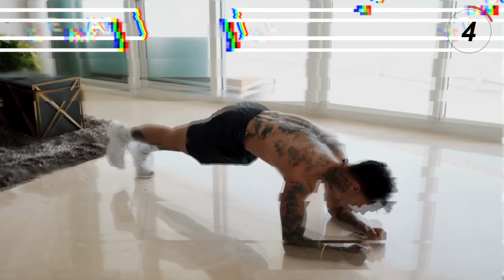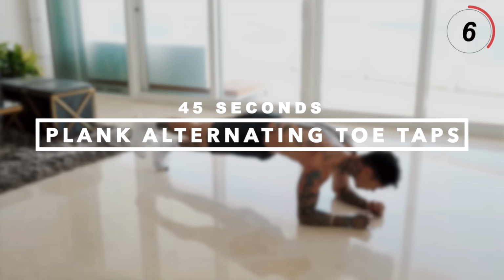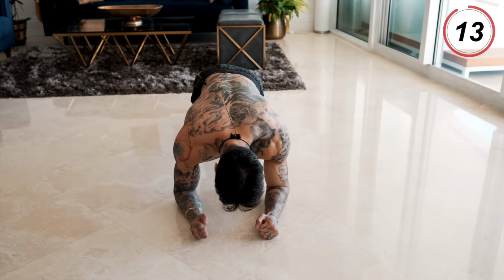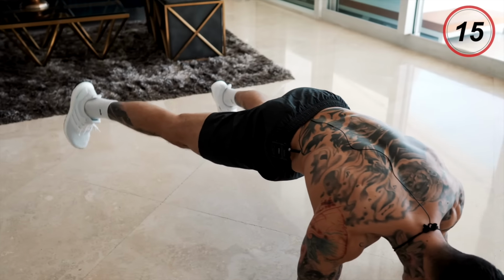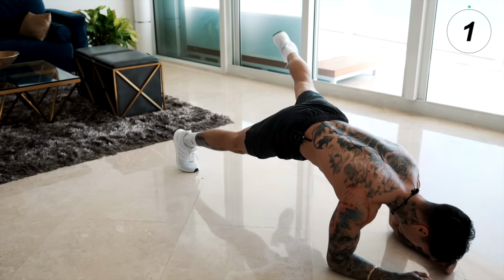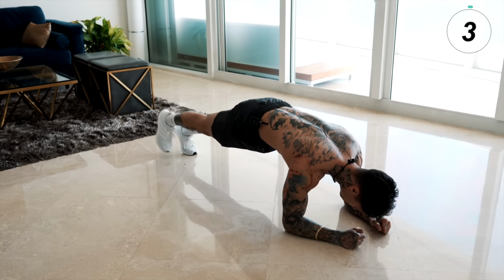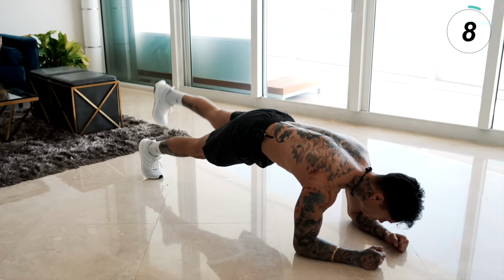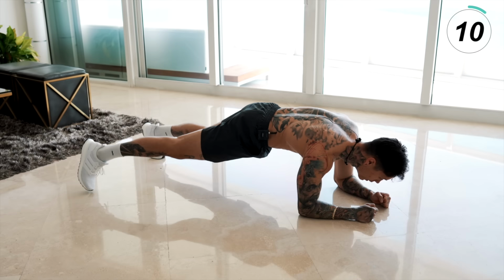There we go. That was a nice little warm up. We're gonna keep moving on with plank alternating toe taps. Let's get down to the ground into a plank position. Keep your core tight. You're gonna bring one foot up, touch one side, and touch the other side. This exercise, we're emphasizing our core, of course, as well as our shoulders, lower back, and glutes.